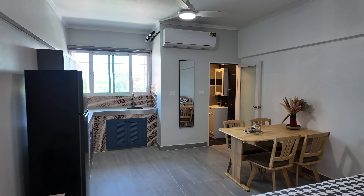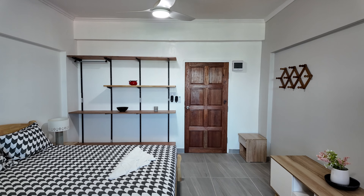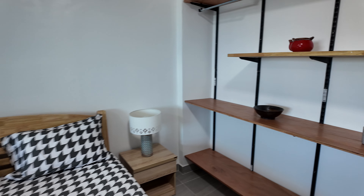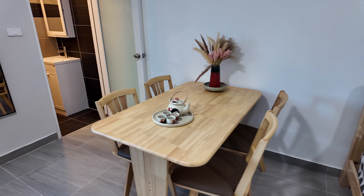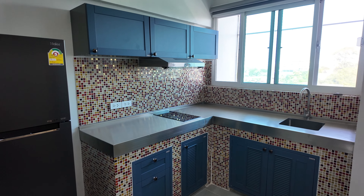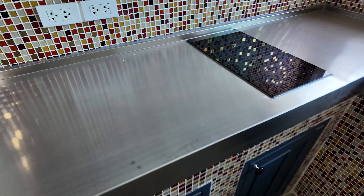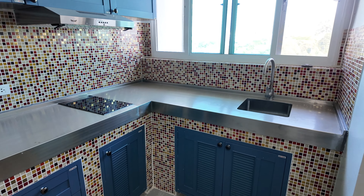It is a studio apartment, so it's just one big room. Over here you've got shelves where you can put a lot of your belongings. You've got your bed — from the US, I would say this is a queen size bed. Then you've got your dining table over here. Here is a look at the kitchen — plenty of cabinet space for one, possibly two people. You do have a two-burner electric stovetop and a stainless steel countertop with a sink.